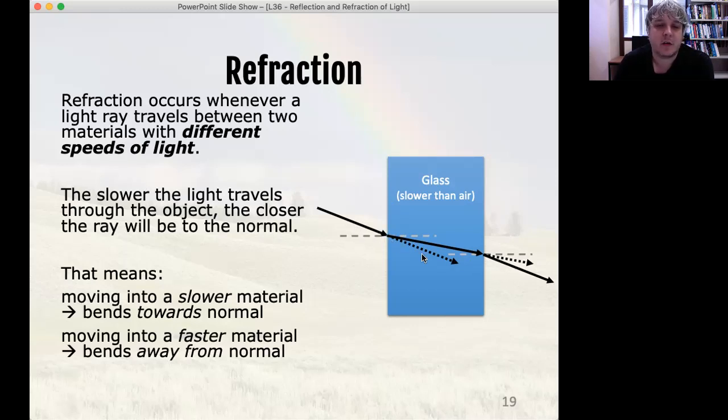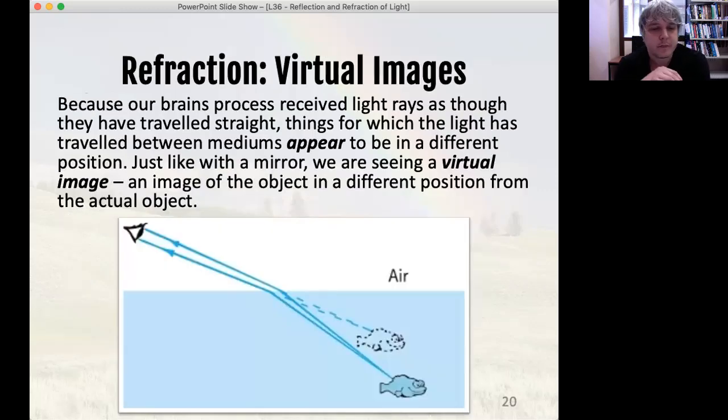You'll notice that it's not in line with the original ray, because it changed course as it went through the glass at a different angle, but it is parallel with that original incident ray. So those angles are all exact, they're all known angles.